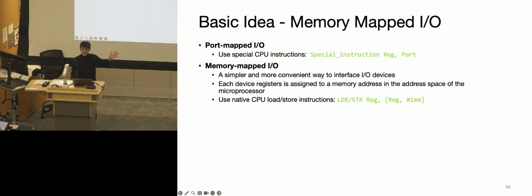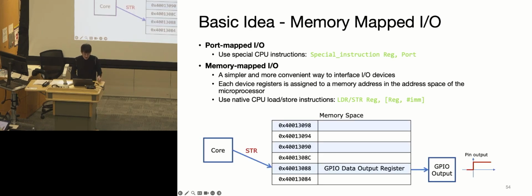So this is from a higher level, what MMIO is and why we do this. Even this example for GPIOs that do input or output, we still treat them just like a memory space in the eyes of the core. Everything is just load and store. If you want a value to be output or to interact with any other external devices or peripherals, you just write to the corresponding registers, and that will be triggered, just like accessing a memory. Any questions on this?